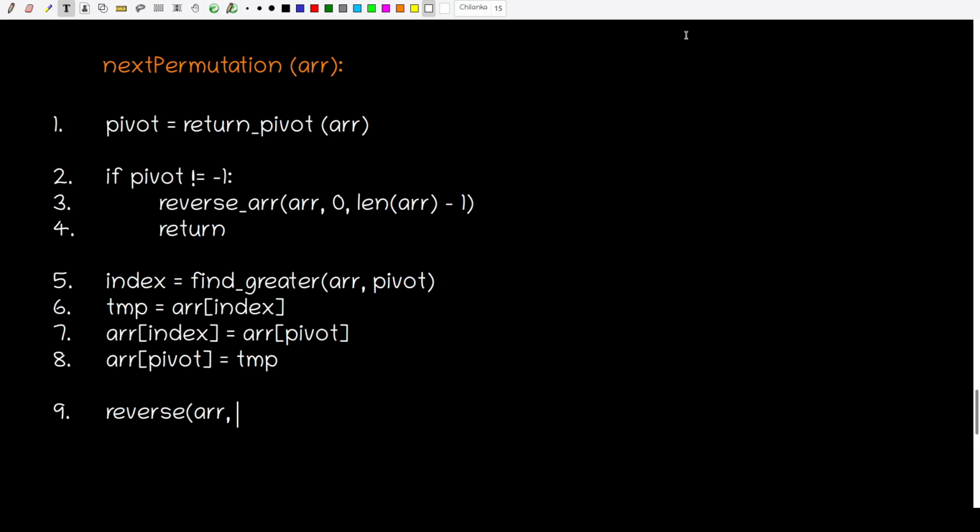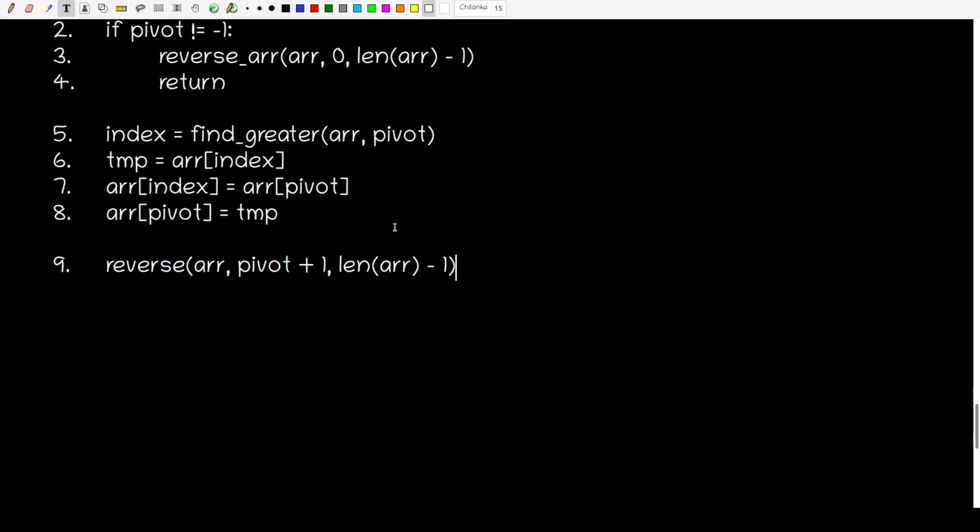For that, ARR and the indexes that need to be reversed: the index starts from pivot plus 1 all the way till the end of the array. And in this way, we will be able to arrange the array in such a way that it gives us the next greater permutation.